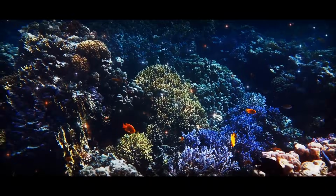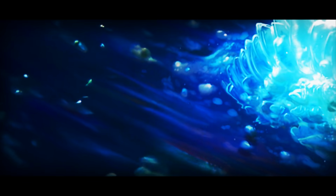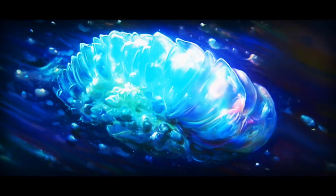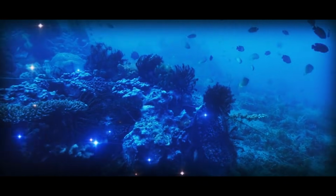What's that glistening in the distance? Looks like someone dropped gems in the water. That's a sea sapphire, also known as the most beautiful animal you've never seen. Some males of this type of copepod can change color from deep blue to purple, red, or gold. One second later, it's gone. And it's back, shimmering bright.